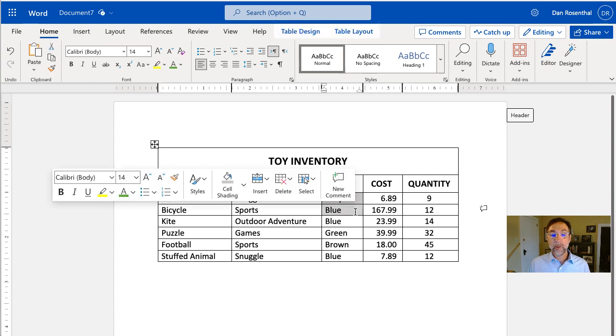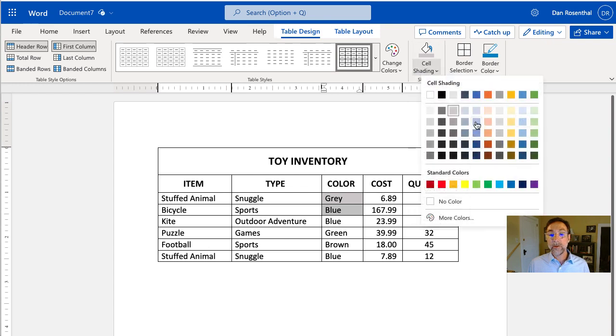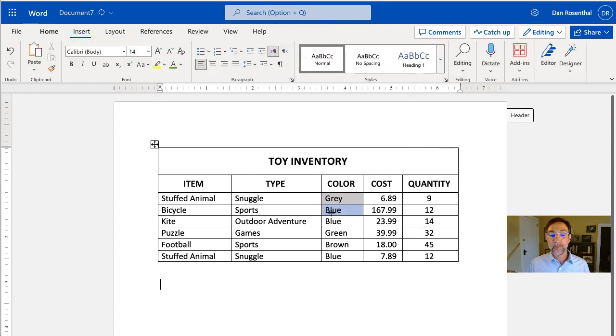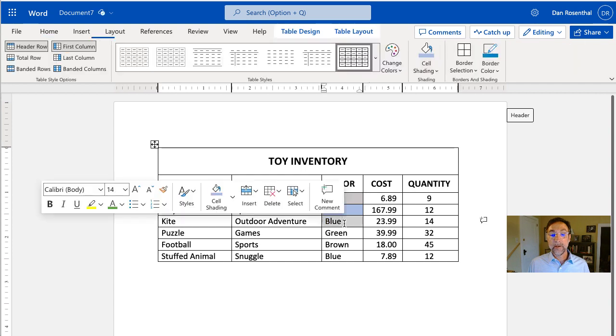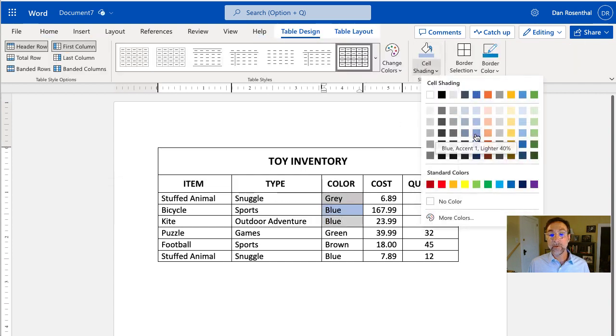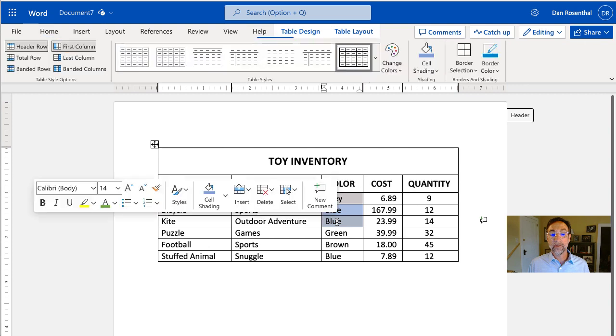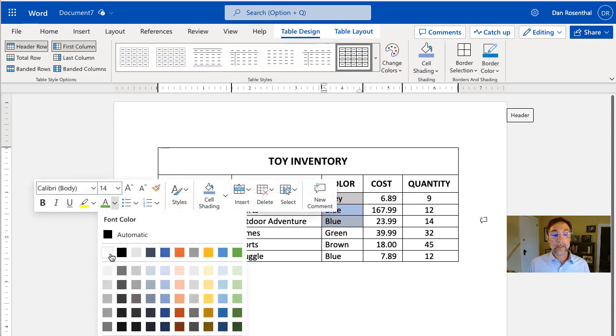If I triple click here, I can then come up to cell shading for blue and change that to a medium blue. I can come down here, and in fact for this one I'll choose the darker blue. And now my black against blue is a little hard to read, so I'm going to come here and change this text color to white.